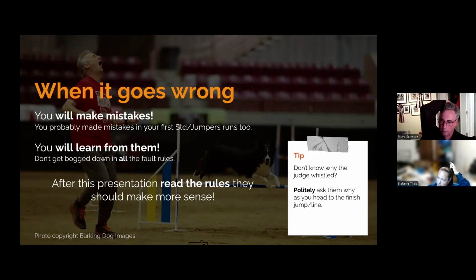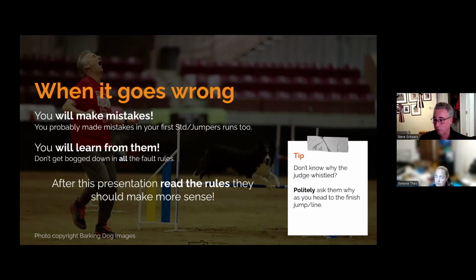If you go to read the rules, there's a lot of nuances of different ways things can fail. But I don't think you need to really be worried about them. I hope after we go through this, if you go back and read the rules, they're typically only a couple pages. They should make a lot more sense, hopefully, if I've done a good job here.